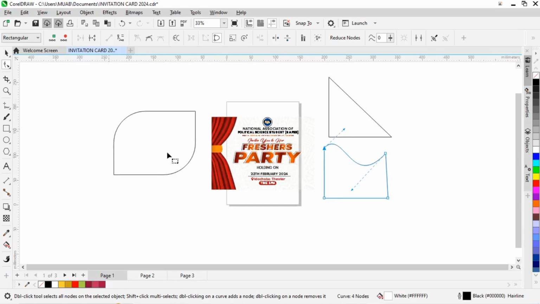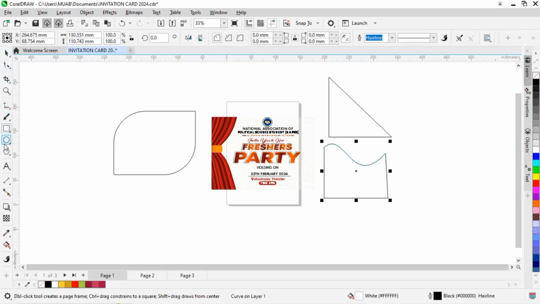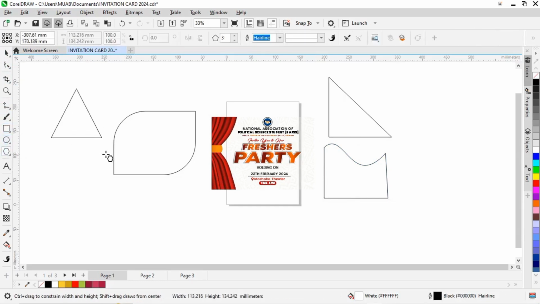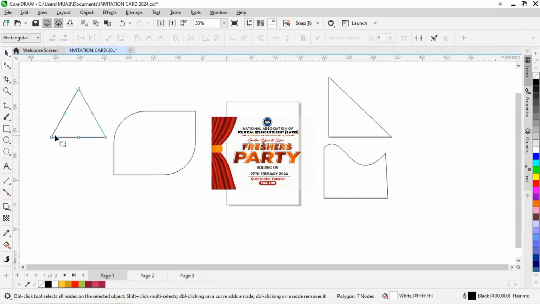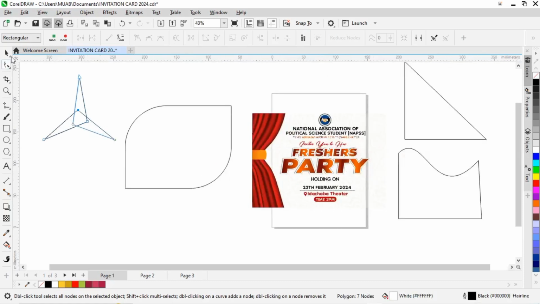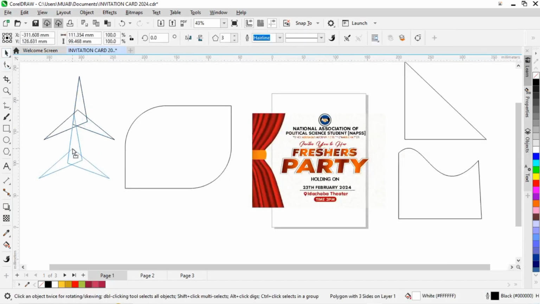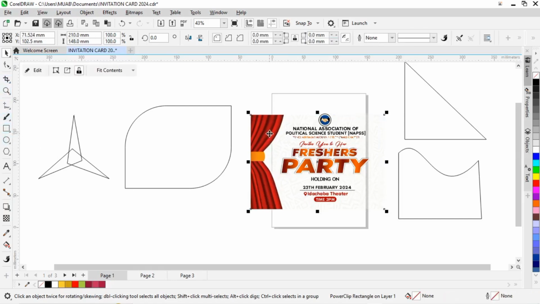There are a couple of things you can equally do with your shape tool, but basically it helps you to remodify your shape from one kind of shape to a different one, especially when you have it as an object this way. Let me pick my shape tool and see how I can use this. You can see it has changed the format of this rectangle to this. So that is what the shape tool can easily do. You can do a couple of things, only if you know how to use it very well. Again, the shape tool can also work on pictures.